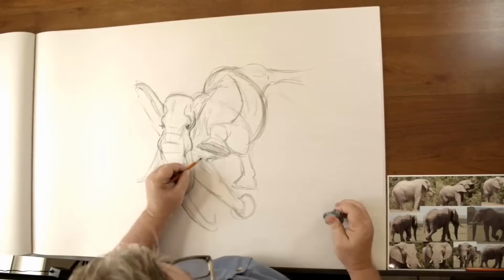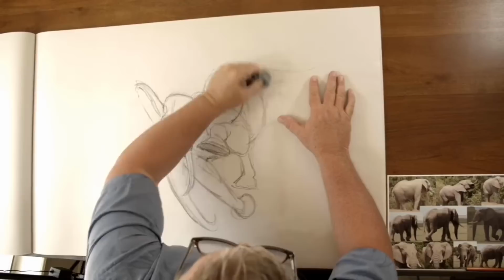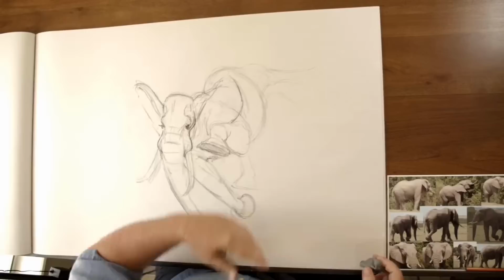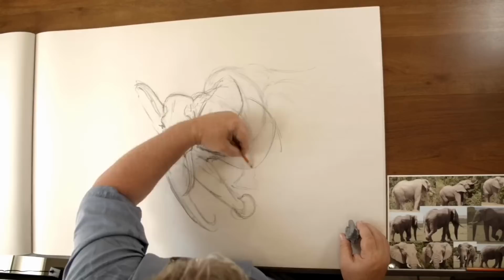I think I'm going to change this because I'm getting too skewed. Too skewed. The silhouette doesn't make much sense. If I pull his back end down, what happens if I pull his back end down? Then I can pull his knee way up here.